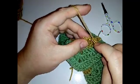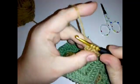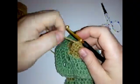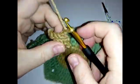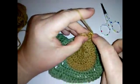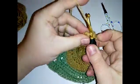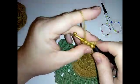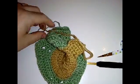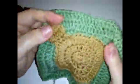and a single crochet 2 together over the last 2 stitches. So pop your hook in, pull up a loop, pop your hook into the last stitch, pull through a loop, and yarn over and pull through all 3. And the last row, row 5, chain 1, turn your work around, single crochet 2 together over the first 2 stitches, and single crochet 2 together for the last 2 stitches. And there we go, and then fasten off your yarn, and that's the head made. There we go, there's your turkey's head.